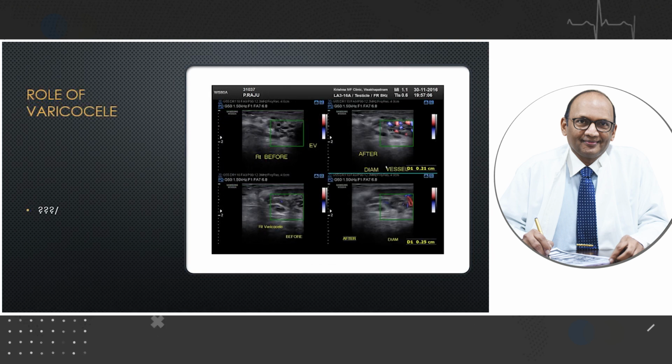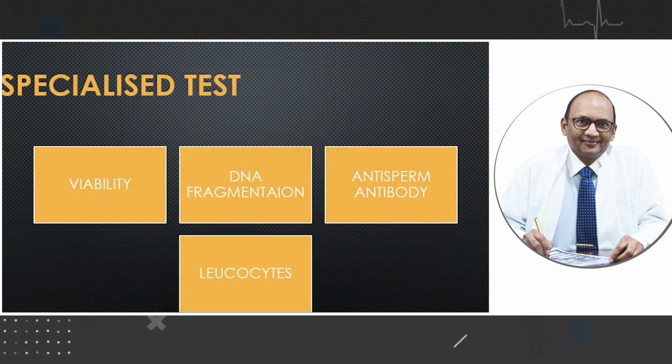And intratesticular flow, too much emphasis on varicocele and an absence of emphasis on the epididymis size and any calcification there. In the specialized tests, you have the viability test. The viability is done only when there is a 50% motility disturbance. Then the DNA fragmentation. Now practically anti-sperm antibodies have been given up because they could not find the significance or the benefit of the diagnosis or the treatment. That means at this moment our understanding is not there, so the test has been slowly given up.